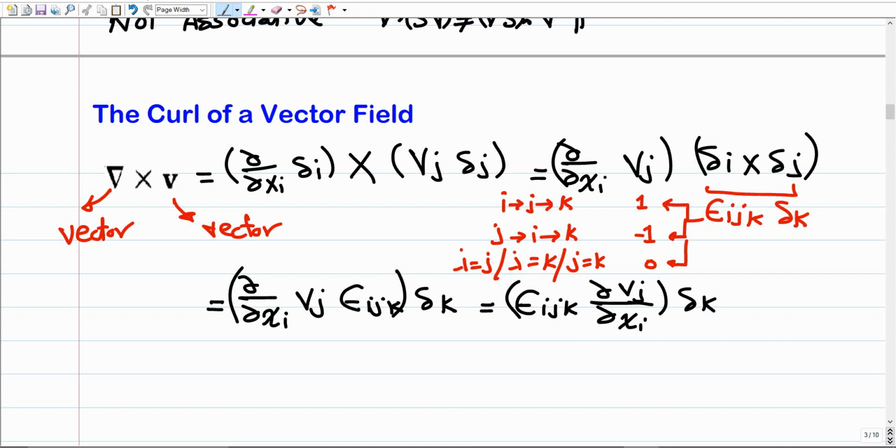So simply, I'm not asking you to memorize this term. As for myself, I don't remember this term itself, but at any time when I need to do the curl of a vector, I just expand and move to the next step until I end up with this form, and that's it. Then how about if we are required to write this one in the expanded form? This is the compact form of the curl of a vector. How about the expanded form? We can write this one as follows.